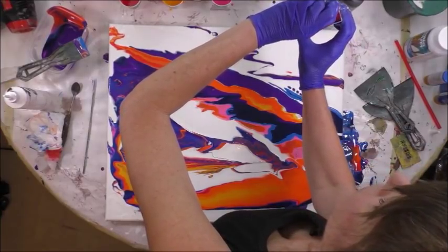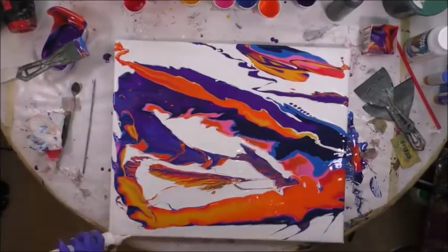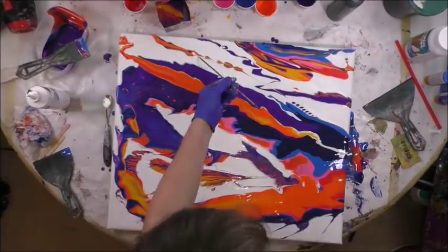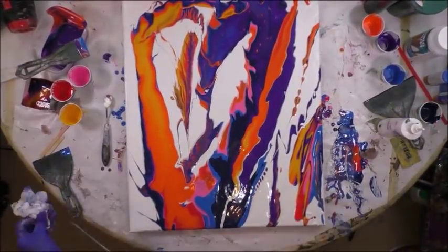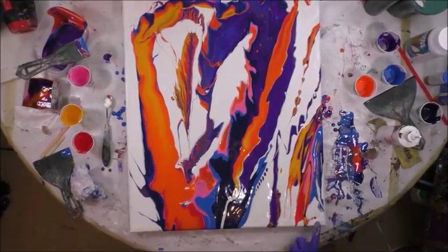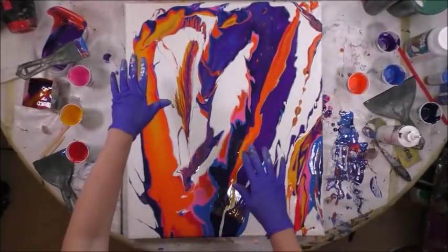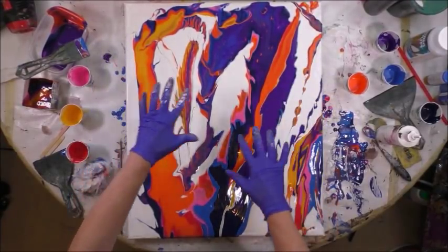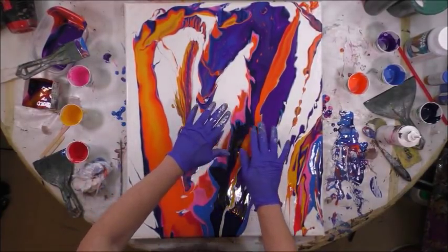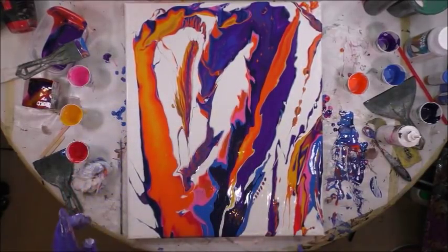layers. That blue is thick for some reason. I like the purity of the colors that are going through here. I love that. And it's muddying up a little bit where the colors were combined together, but I like that it's kind of separating out and the colors are still kind of staying true to what they are. So that's good.